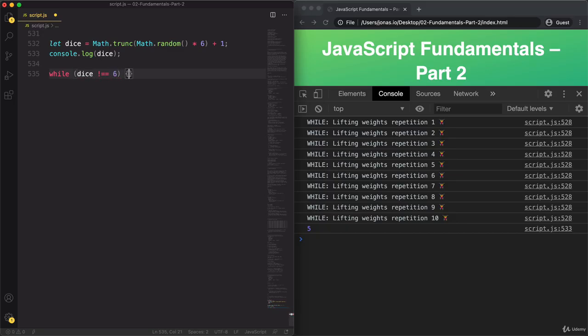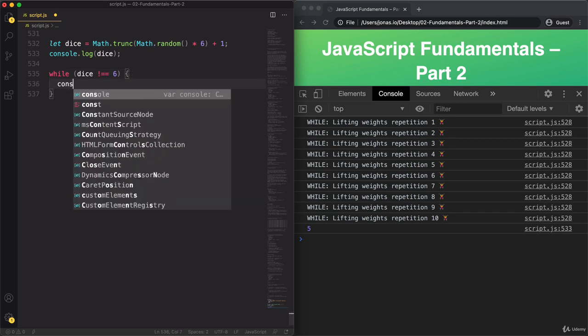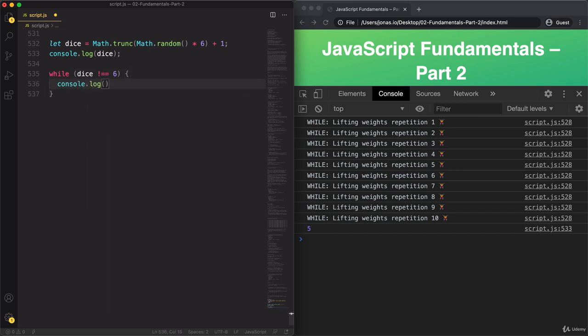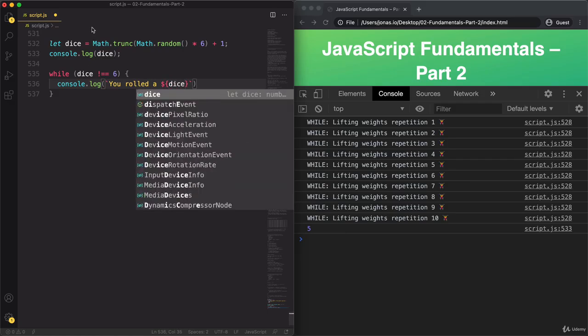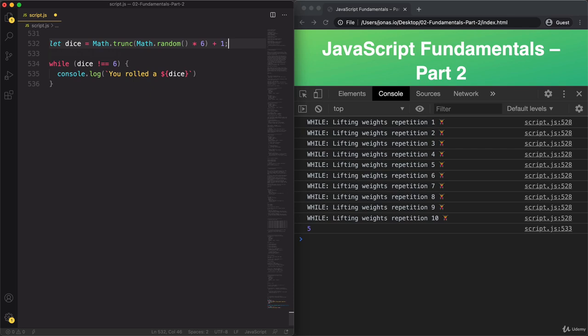And as soon as the value is 6, it will stop. And let's log the value to the console here. So you rolled a, and then dice. And so let's get rid of this one here.